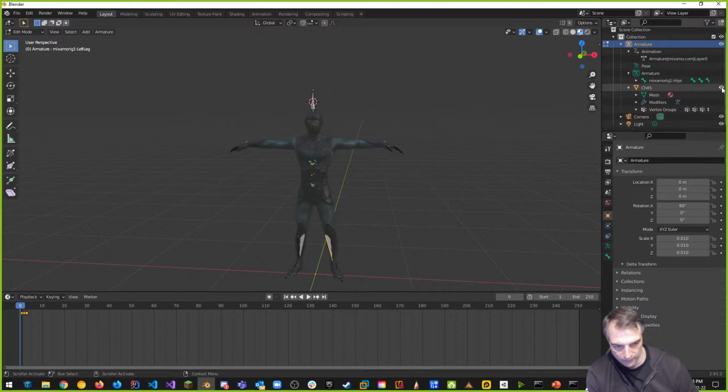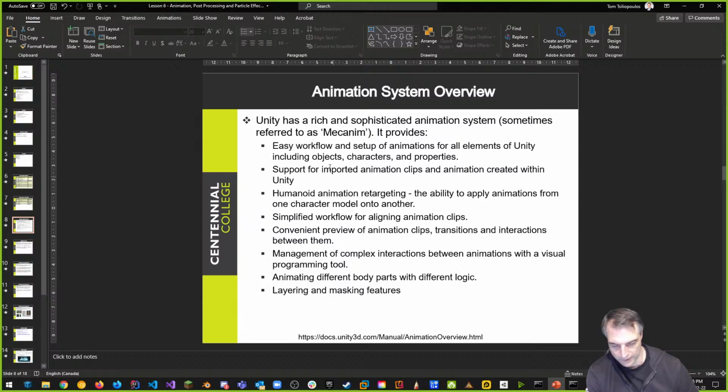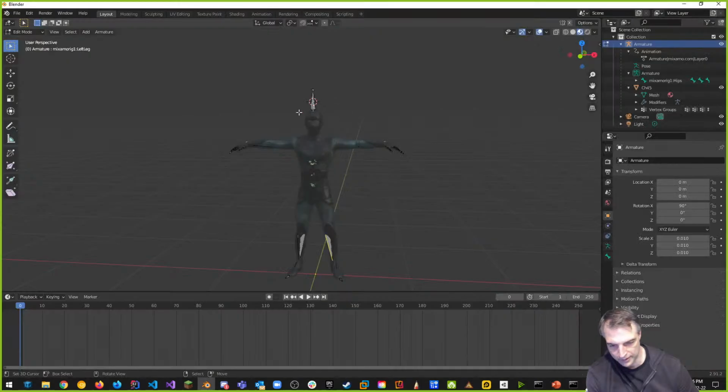So that's what the model would look like. This is the mesh in front. This is the armature in back. And there are two pieces, mesh and armature. What we want to do is bring this into Unity and then modify it. Like it says in the PowerPoints here, one thing that Unity's animation system allows us to do is something called retargeting, where we can retarget a humanoid's animation, or add an animation to a humanoid model, like so. We can add an animation here. So this is the first step.